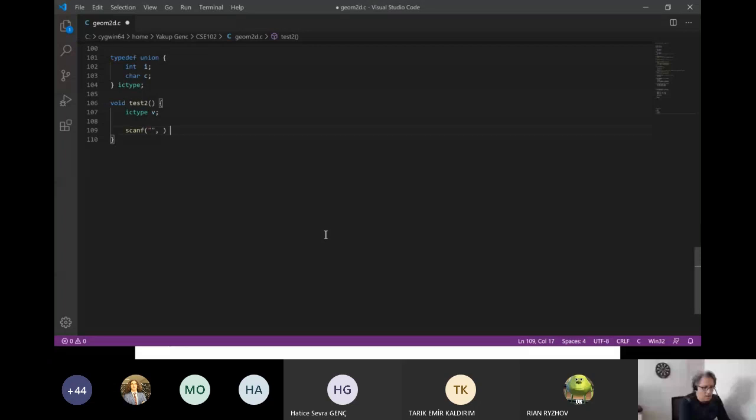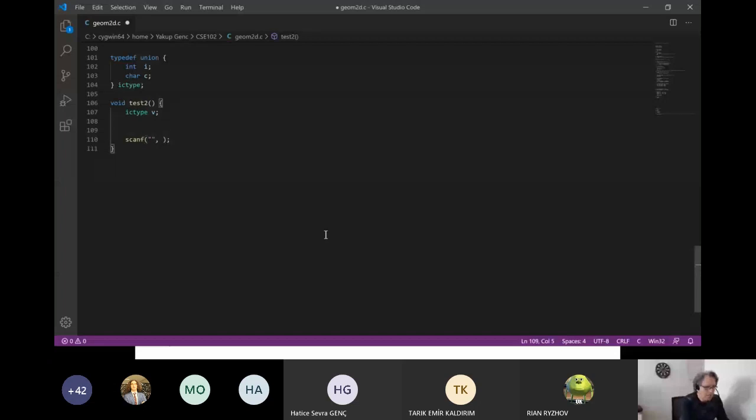First of all, you have to decide which one you are reading. Are you reading an integer or are you reading a character? If you want to leave it up to the user, one thing that you might want to do is this.